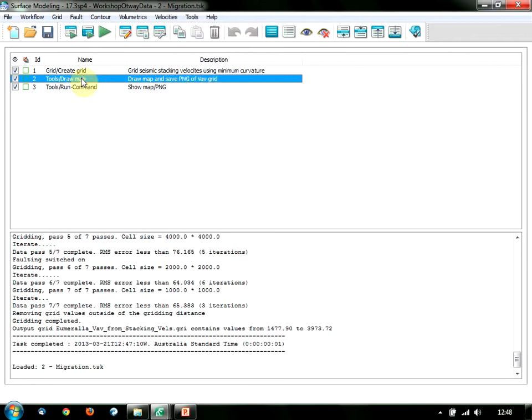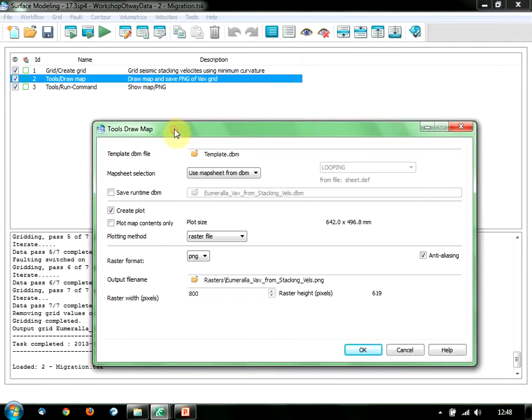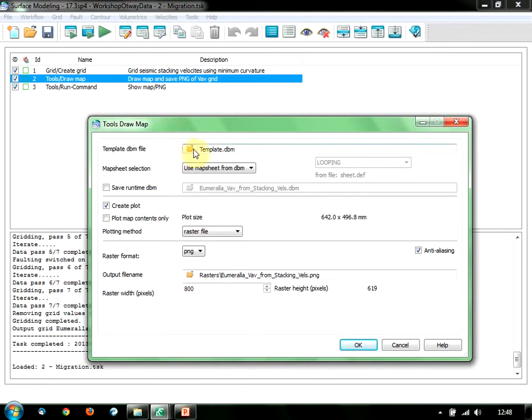If I double click on that, you'll see I'm grabbing this template DBM or template map file, and in the background I have scripted this. So I'm taking the output of my grid create grid and using it as an input into my template map file that I have already created in Petrosys mapping.